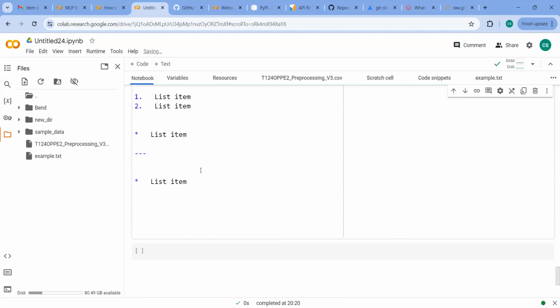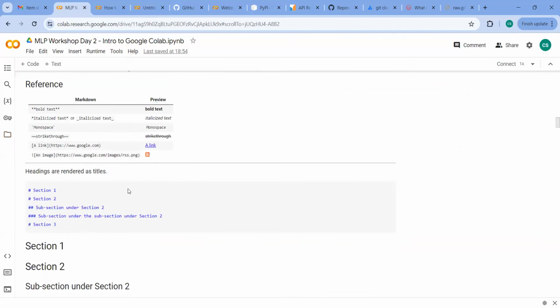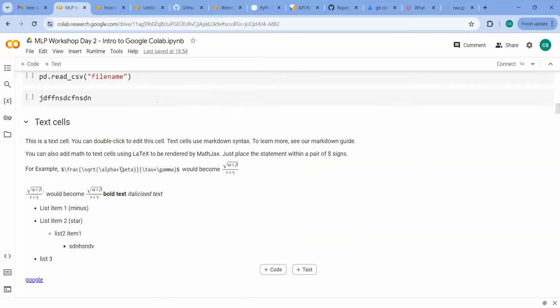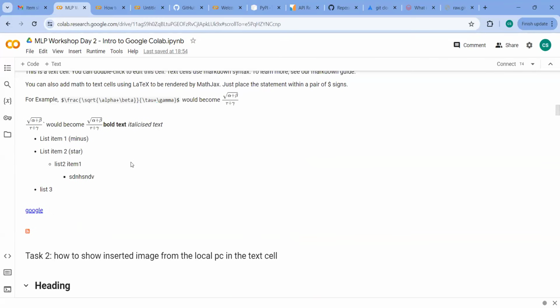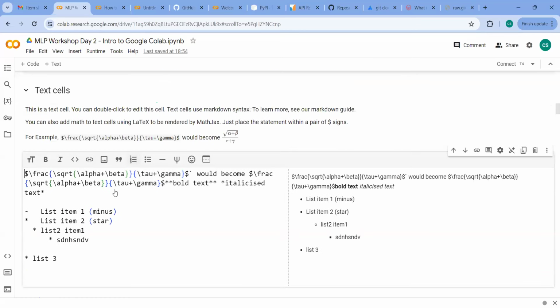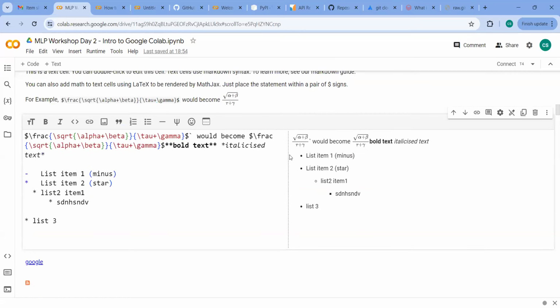LaTeX format you can have. Generally what we do is write formulas and all like this. So this is a formula like alpha plus beta under 2 divided by tau, and gamma would become some.